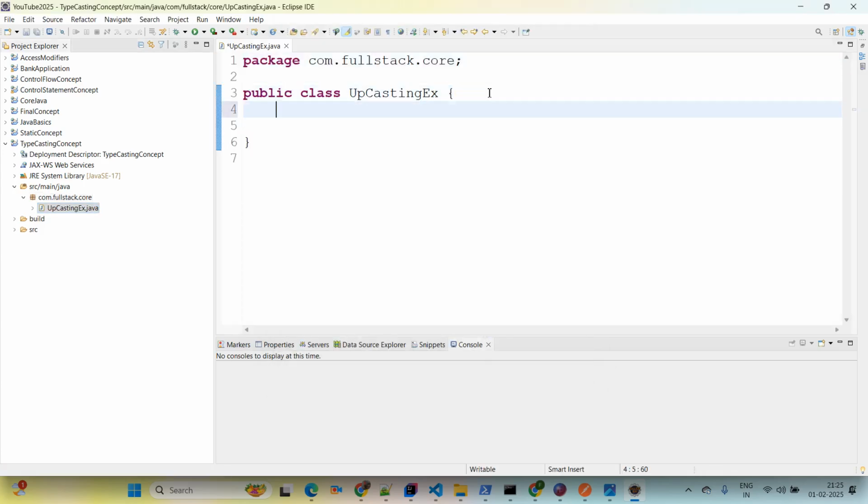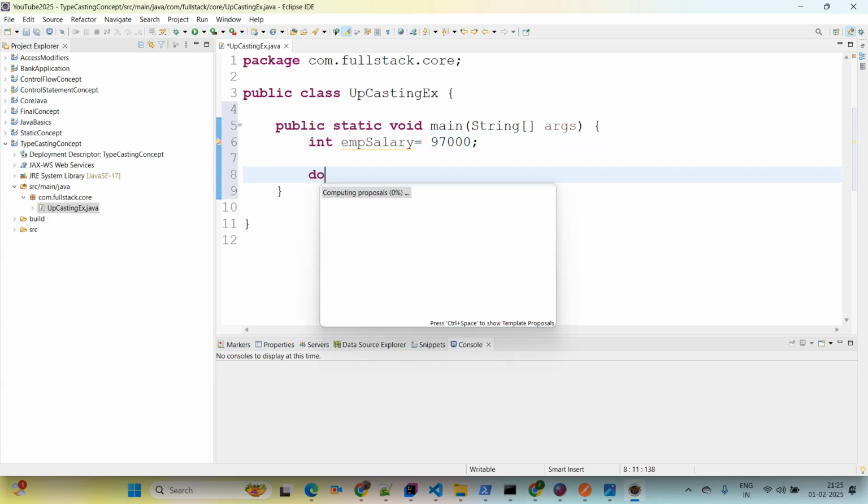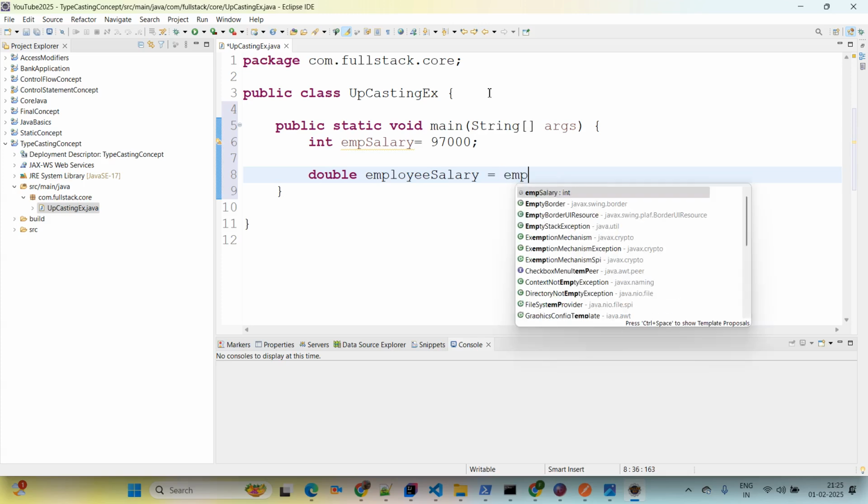Here I am creating the main method, and inside that I am adding an integer, emp salary. We'll give the emp salary as 97,000. Then we are adding a double, employee salary equal to emp salary.